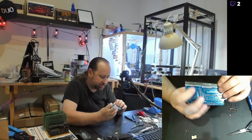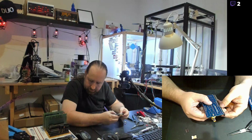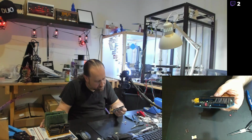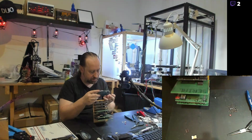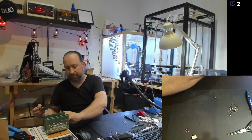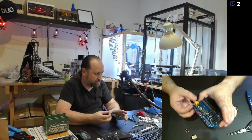Okay. So now I've actually got that in place. And I forgot, some of these smaller style blue boards that they've got are actually 39 pin. So I just want to verify, make sure I'm doing this right. Pretty darn sure I'm doing that right.